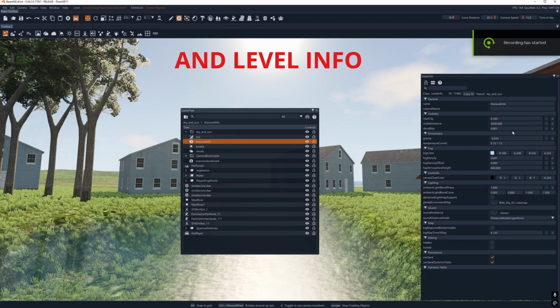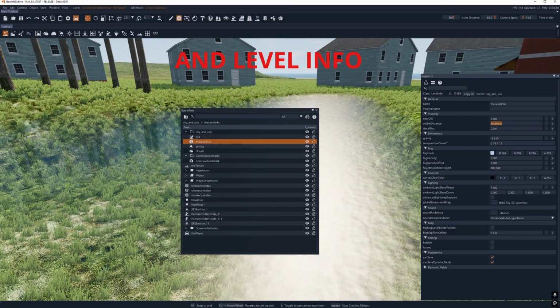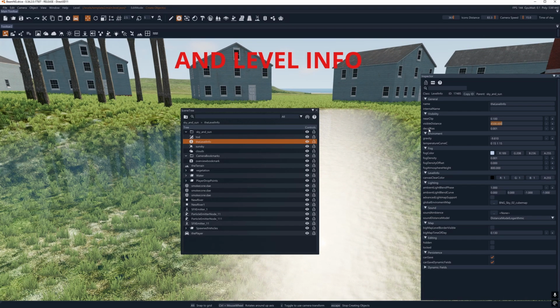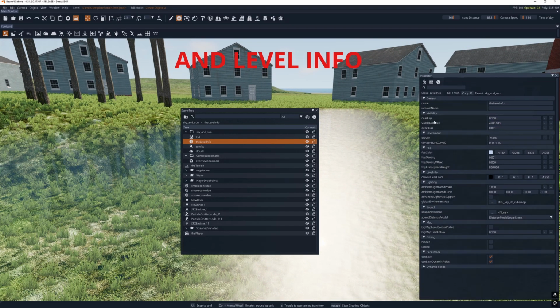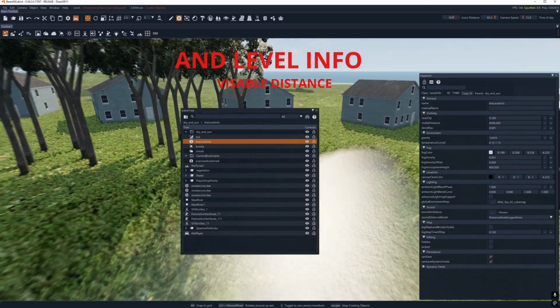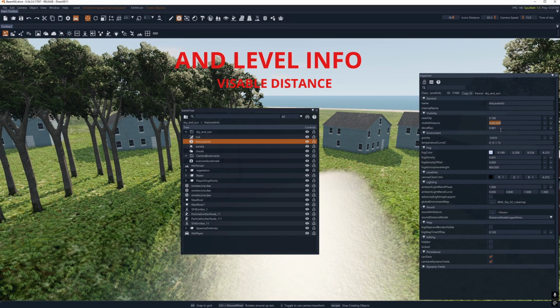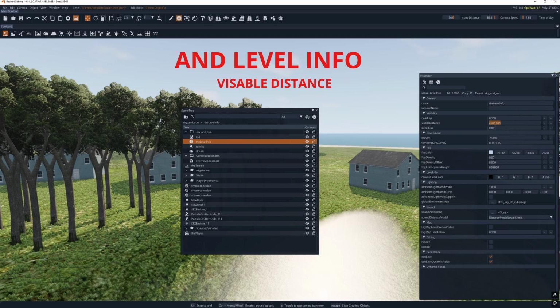So there's a couple settings you should be aware exist if you don't know that they exist. So you have your visible distance. That's literally just, you can think of it as your visible distance. That's good enough. But some of these I don't ever mess with. The visible distance I'll go as high as like 6,000, but I won't really go any higher than that. 4,500, you could look at the default maps and see what they're set to and use that as a rough gauge for your map terrain size.